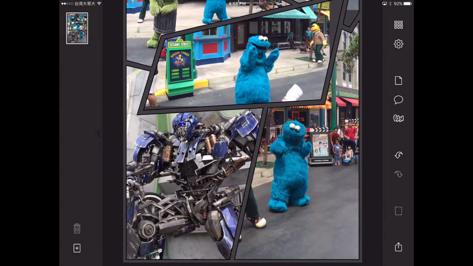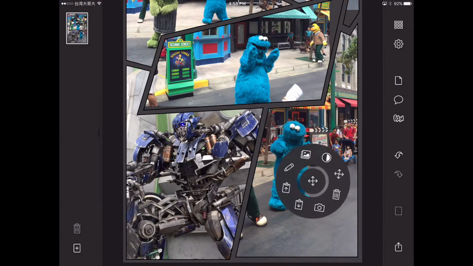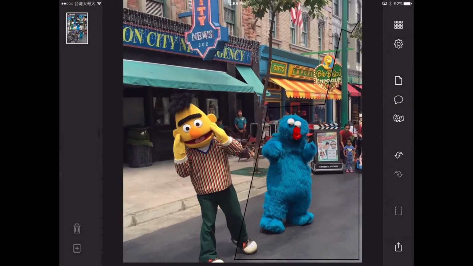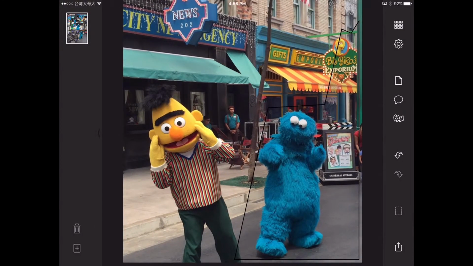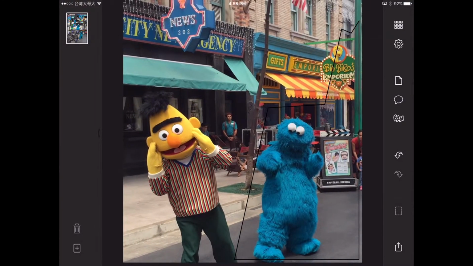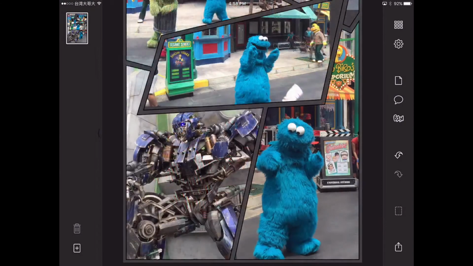If I go back, I say, okay, now I've got my monster. The people at the bottom here have been cancelled. And the last one here, I see there's a little foot here on the side, which I don't like very much. So I am going to make the Cookie Monster bigger. And I am going to try to adjust it so that there are no other things in the frame.